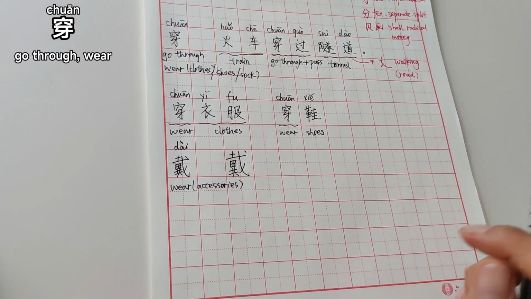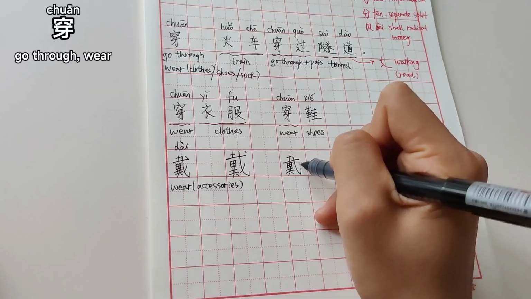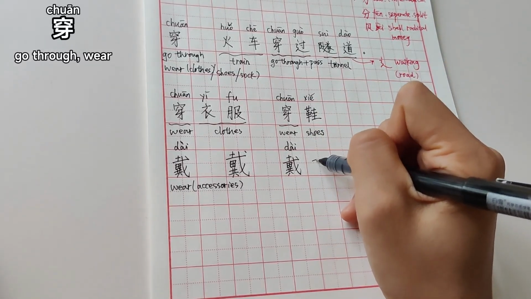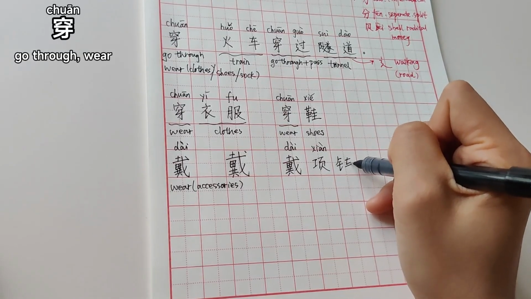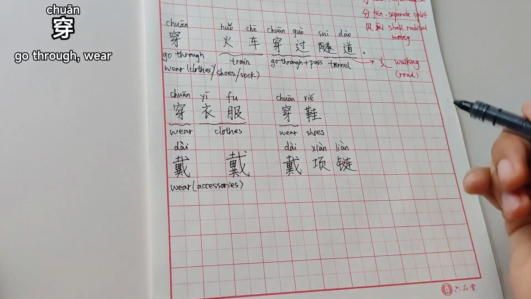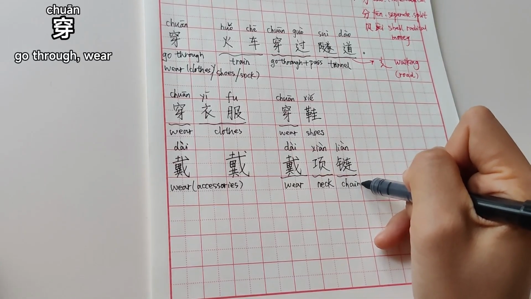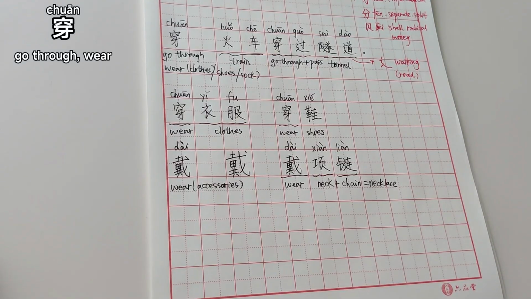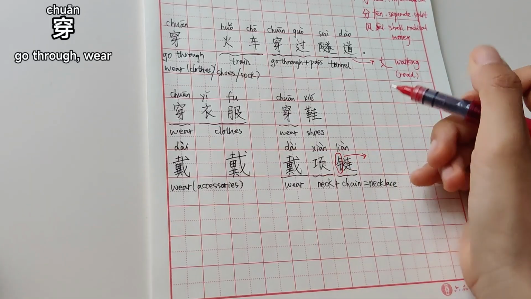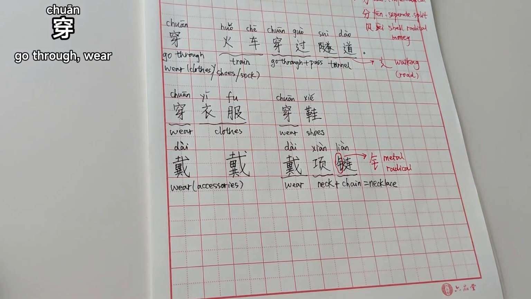Let's wear some accessories. How about some necklace? So to wear necklace, we can say 戴项链. Okay, 戴 is to wear, 项 is the neck, 链 is the chain. 项链, neck chain, would be the necklace. Okay? And as for the 链, I hope you already watched my metal radical videos. You can see here we have a metal radical. Because, you know, many necklaces are made of metal. They could be gold, they could be silver, and they're all metal.